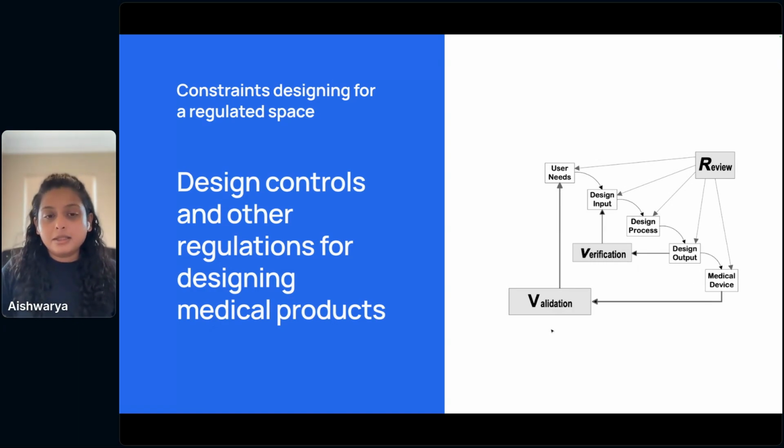Actually, sorry, the FDA and the IEC 62366 document, they talk about the minimum number of people that you need to validate with. And as just UX designers, we generally know maybe 5 or 7 users are able to get us up to 80% of all of the issues that could be usability issues that we could uncover. But with validation testing, it's almost 15 people that we have to test with. And it's 15 people per user group.